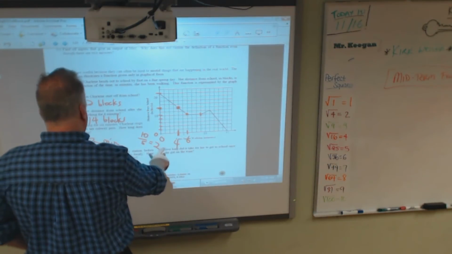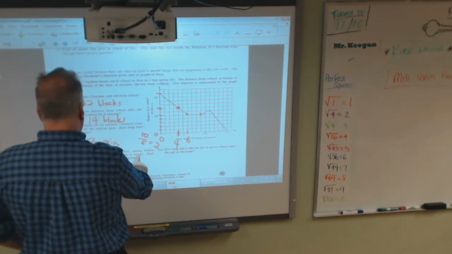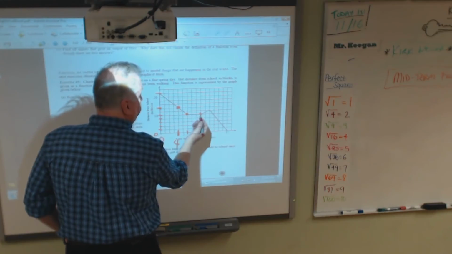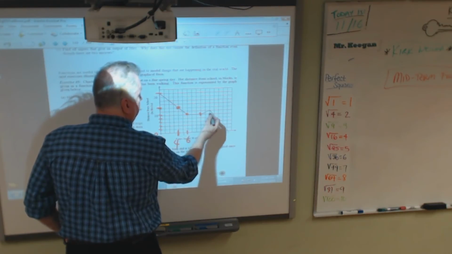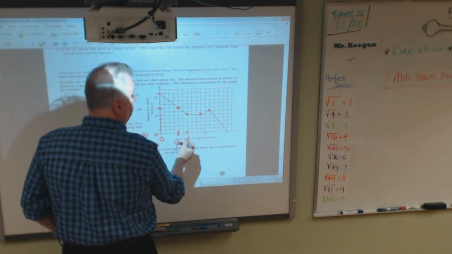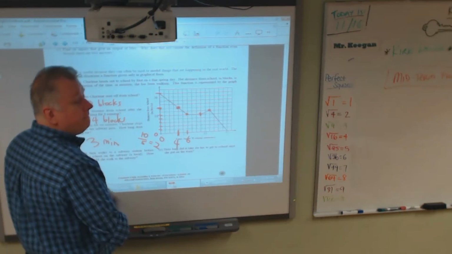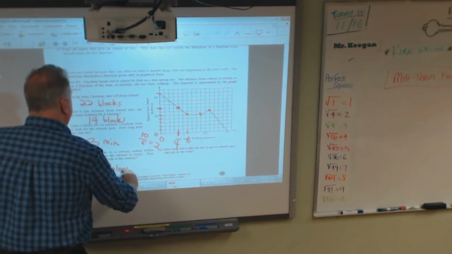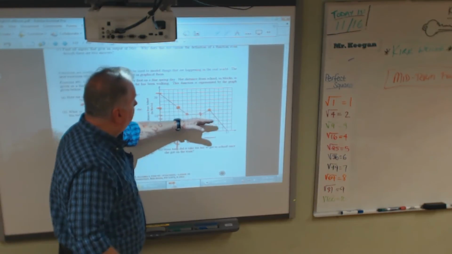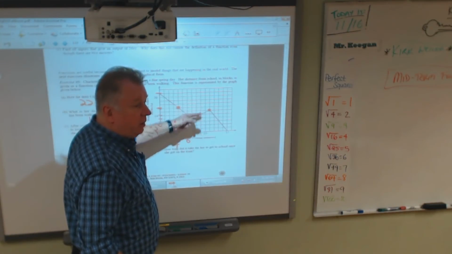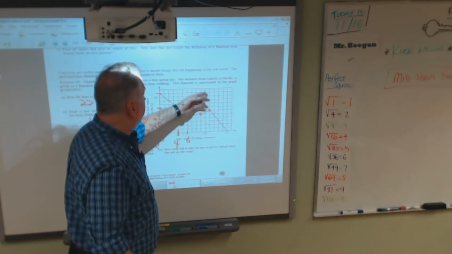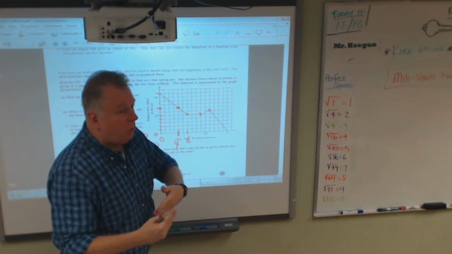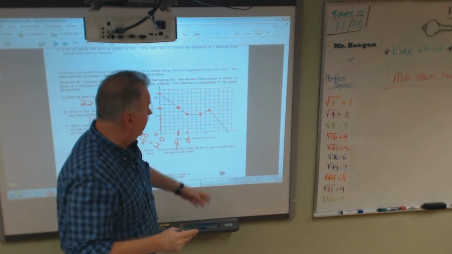Charlene then walks to a subway station before heading to school on the subway. How many blocks did she walk to the subway? So here's where she starts walking to the subway. Here's where she gets to the subway. How many blocks is that? That's 2. 2 blocks, good. Now notice, in order to get to the subway, she actually went back the other direction a little bit. She started going farther from school, but you figure, well, if I go out of my way to get to the subway, I'll make up the time, right?